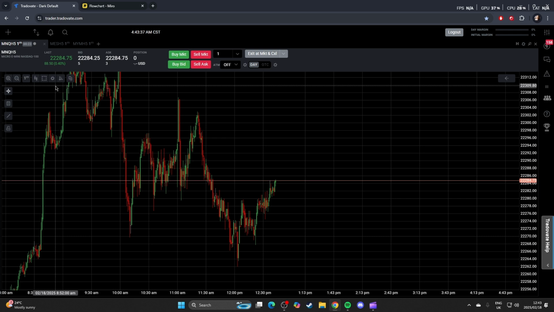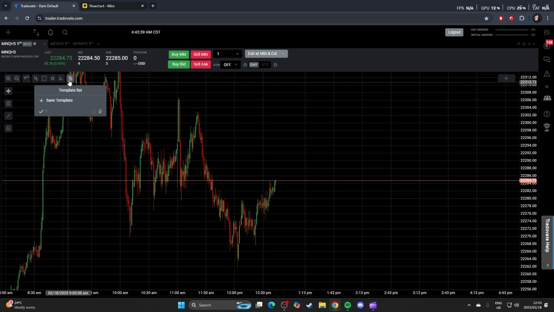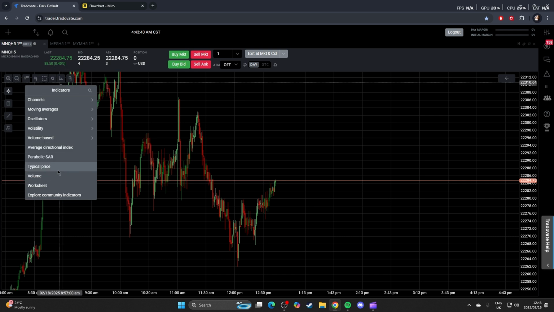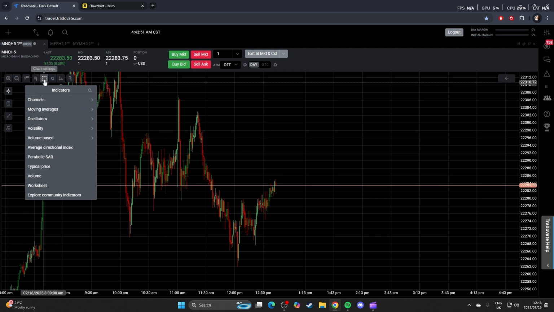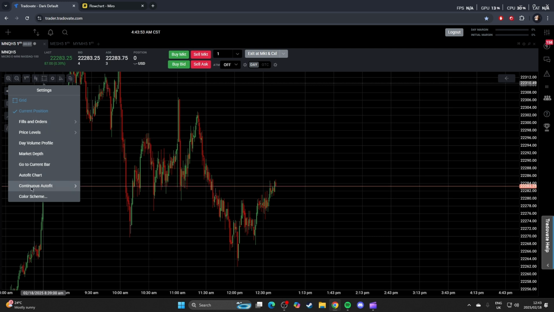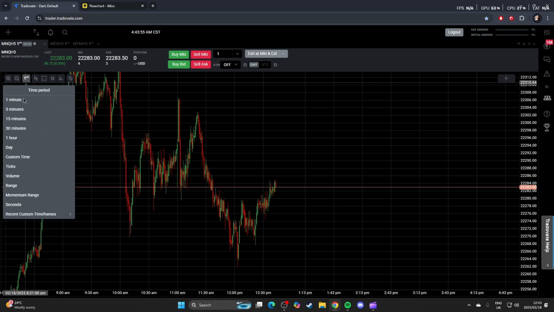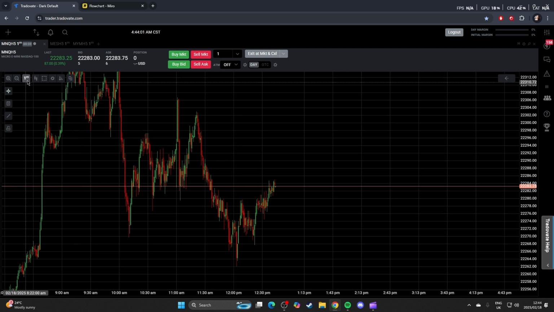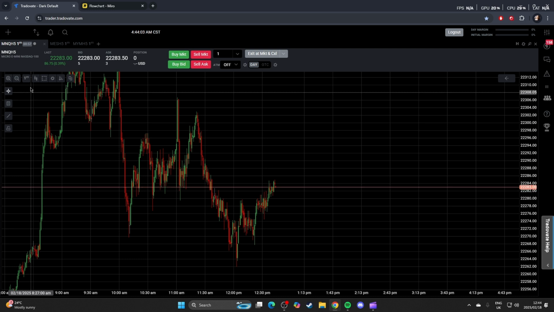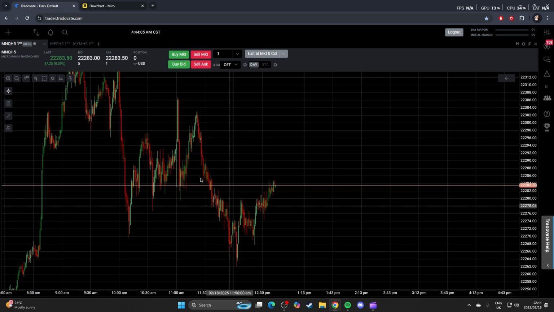Looking at the rest of Tradovate's features, it's pretty simple. You can save templates. You have your indicators, so your Fibonacci lines, your SMAs, whatever you want to use. I don't really use those at all, so I have nothing on my chart. Your drawing tools, whatever it may be, your time frames over here. I just normally focus on the 1 minute, because I execute on the 1 minute, and obviously all my analysis is done on TradingView. So I just simply execute over here.